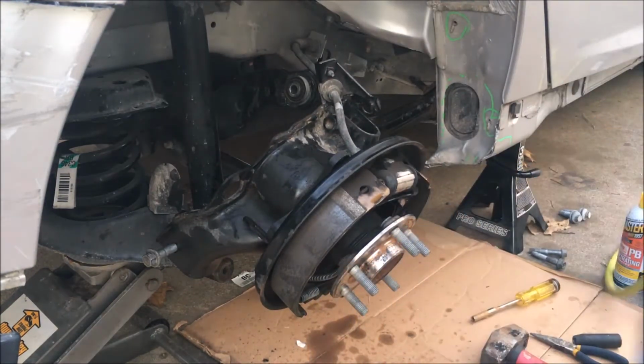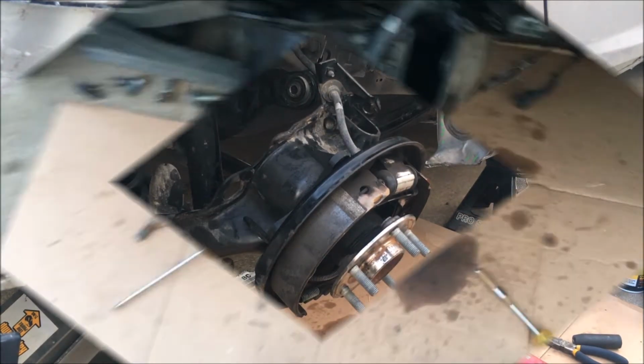So we're gonna try to screw all those four tight in there. So, okay guys, we almost forgot about the emergency brake lines, this steel wire right here.